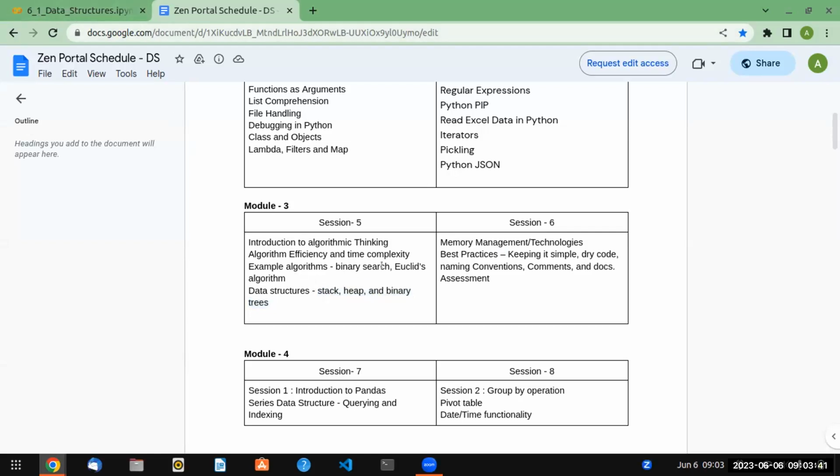Stack, heap. So guys, have you tried this Euclid's algorithm yesterday? Yes, sir.